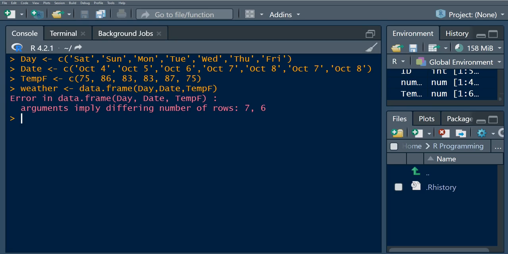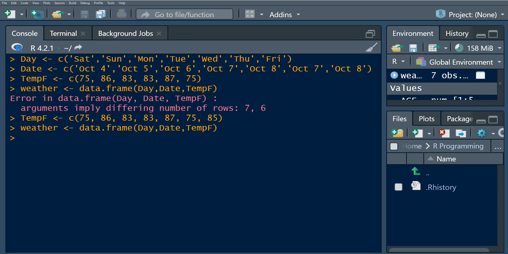now let us first learn how we can deal with this error. We observed from the start that if we try to create a data frame using vectors with non-matching lengths, we get an error message, right? That is one of the things that you should note. Okay, so I'm going to go ahead and add, and let us create this data frame. So now we have created our data frame, right?